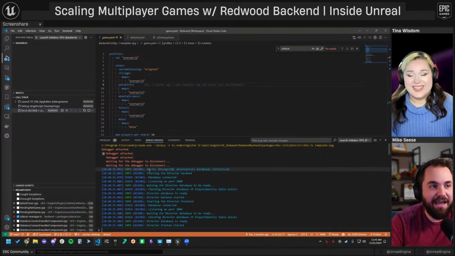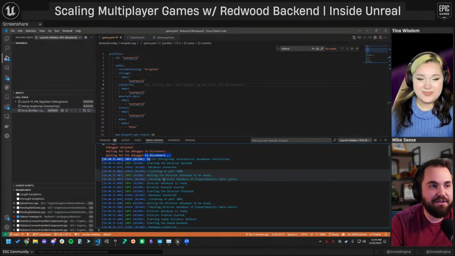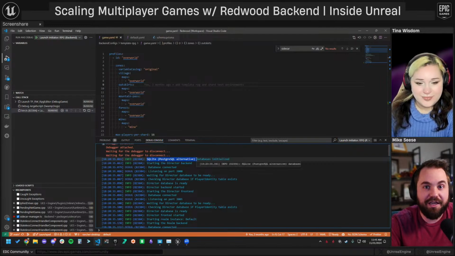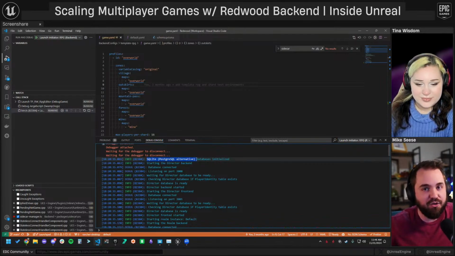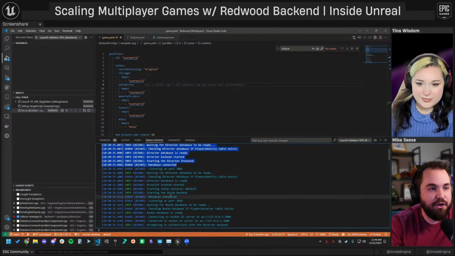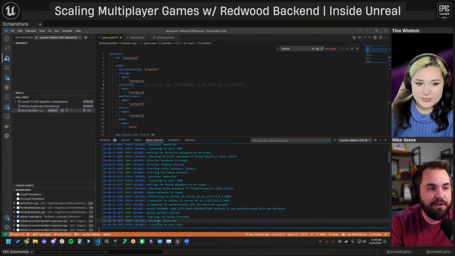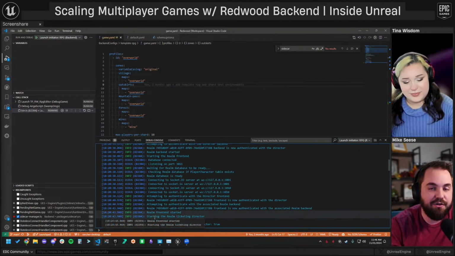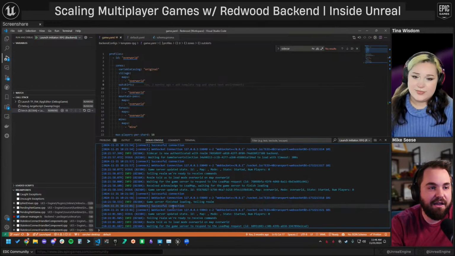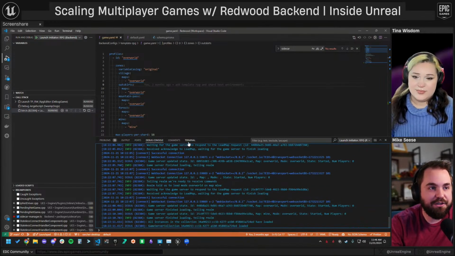Okay, and we're not going to go into the details here, but what has happened is we booted up an alternative for the database so you can run it in your Windows environment without having to use Linux, because Postgres is going to run in Linux. There is a Windows option, but this is easier for development. And we started the director, we started the realm, we started our ticketing services so that we can do queuing and matchmaking, and everything has come up for us.